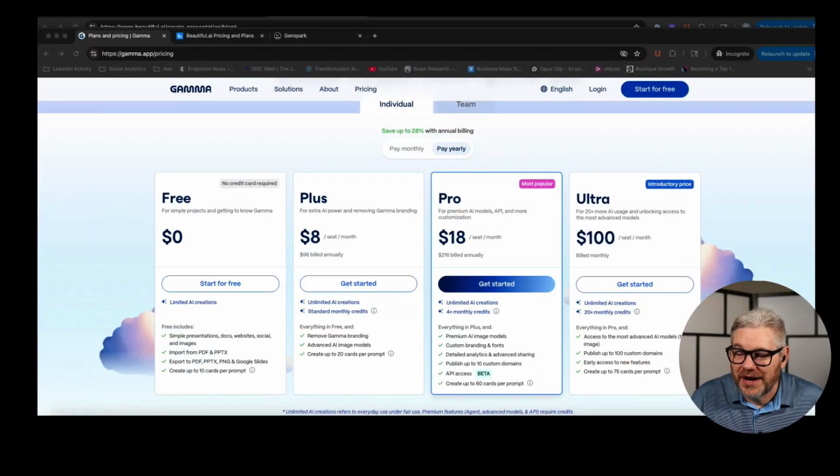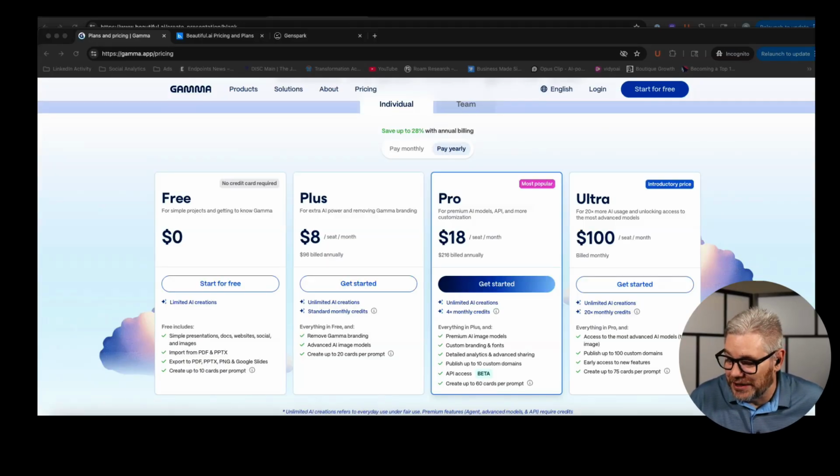Let's say you're using ChatGPT to develop the things that you want in the slides, and then it comes back to being able to put it into Gamma. That's where the API would come into play, and it's something you may want to consider. Also, you can create up to 60 slides or 60 cards per prompt with that model.